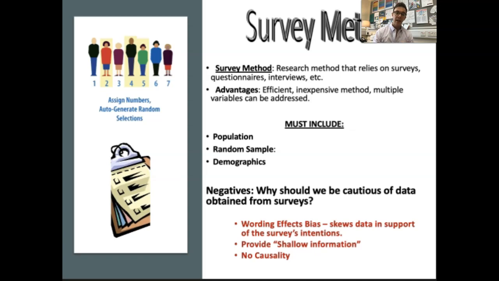And then after I have that, I need to make sure it's a representative sample. So I need to look at what's called demographics, right? The demographics need to be there. And in that case, I need to take into account gender. I need to take into account ethnicity. I need to take into account age, right? Maybe religion. All of these things come into play when I'm trying to have an equal demographic in my sample. And then it also needs to be a random sample. A random sample is a representative sample that gives everyone in the larger population a chance of being in that study, right? So I've got to have some sort of way of randomly selecting people. So those are very important when developing a survey.